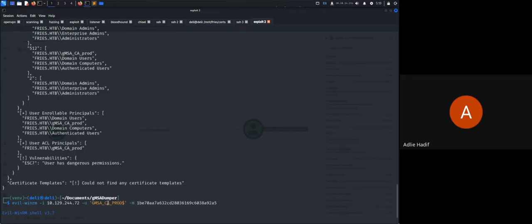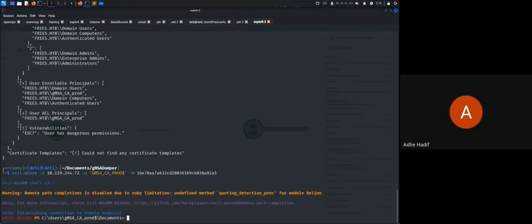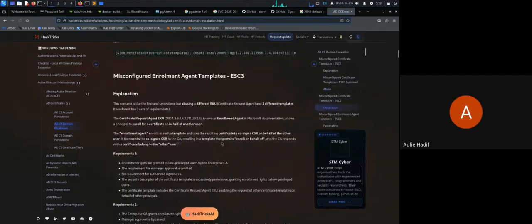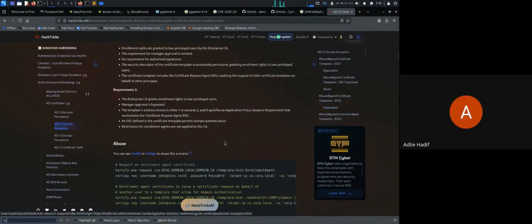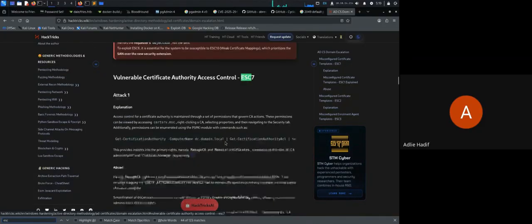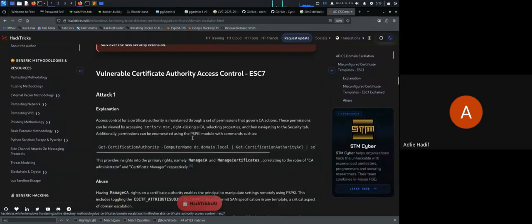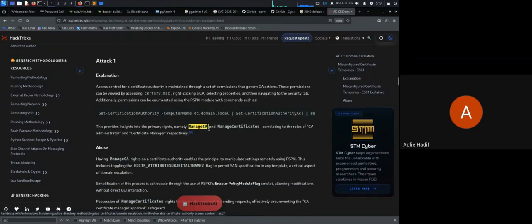the user has ManageCA permissions on the CA. So we can actually modify the configuration or the settings of the CA to anything. So if we take a look at this BloodHound page and try to find the ESC7 one. Okay, so here it says that this vulnerability occurs because of ManageCA.